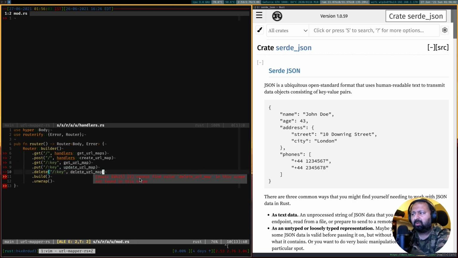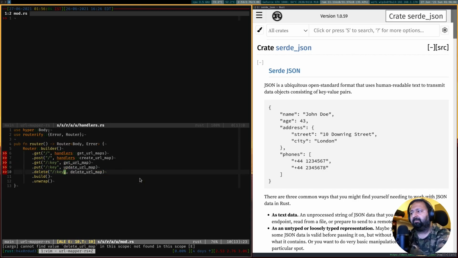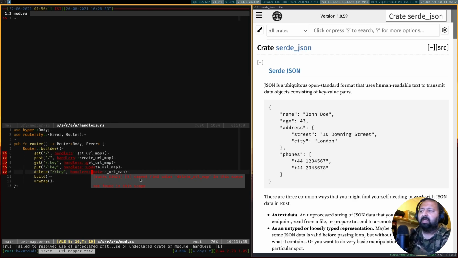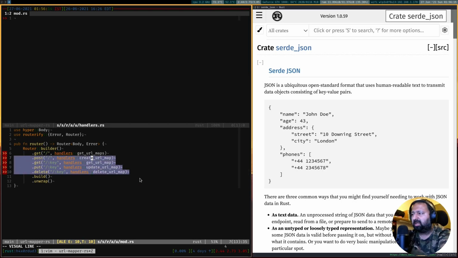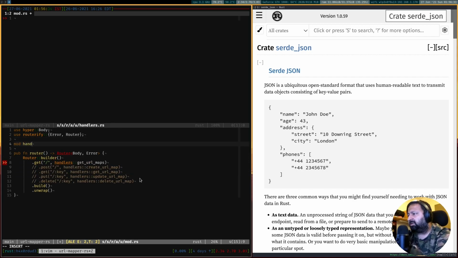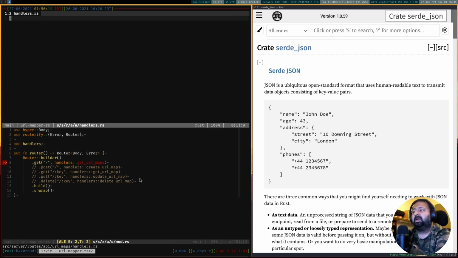So let me fix this quickly. This is what it looks like. This is what our RESTful API will look like. What I'm going to do is, for the time being, comment all the others. We'll work on creating the first one, and we'll go with that, right? We'll first create the main one, and then gradually we'll implement one by one all of these others that are necessary or needed. Let's also load the handlers module. This should do it. The handlers module right now does not have anything.